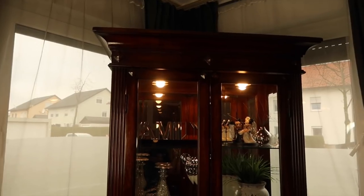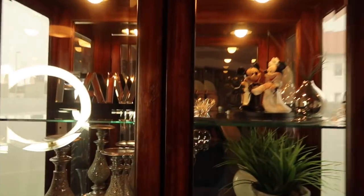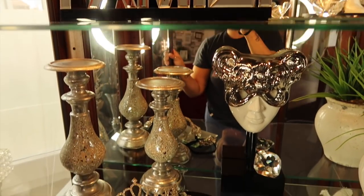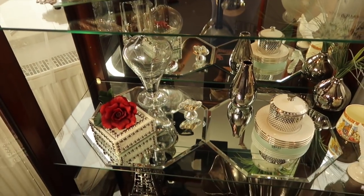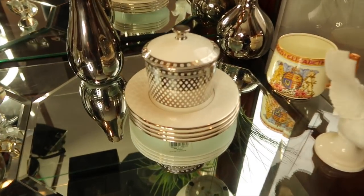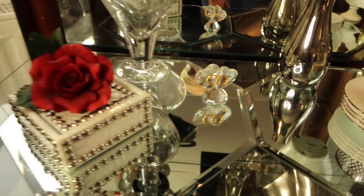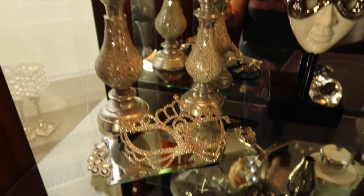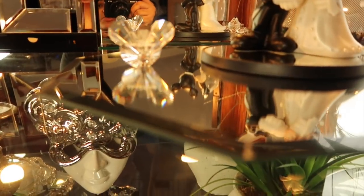I already put my grandfather clock down in the basement, so I really didn't have anywhere else to place it, so I put it here in this corner, and I tried to keep things mirrored, sparkly and pretty, so it can help reflect the light because it's in between 2 lights. So I try to keep it minimal, but some stuff, like this I got from London. I had nowhere else to put it. I didn't want to just throw it in a cabinet because it came from London, and I like knickknacks like this, but I thought that was pretty displayed there. That's sparkly and it'll help reflect light. And this is a family room, so I felt that was fitting. And then it has my Swarovski crystals in there.